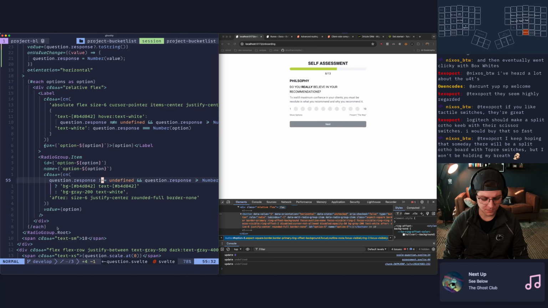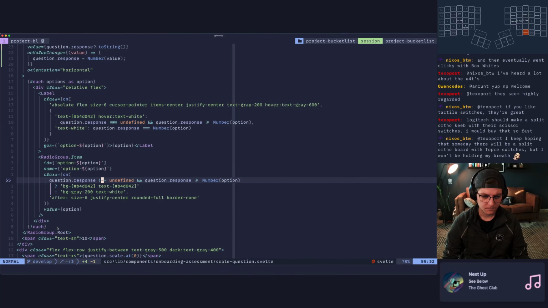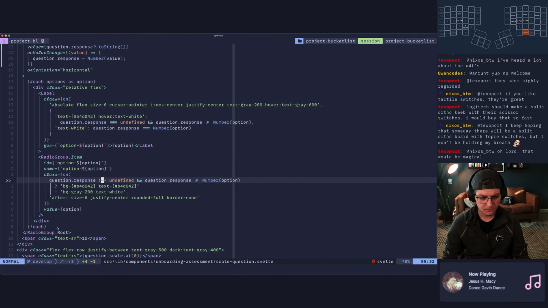I think this condition's wrong. If the response is not equal to undefined, it should be if it does equal undefined, or, whoops.